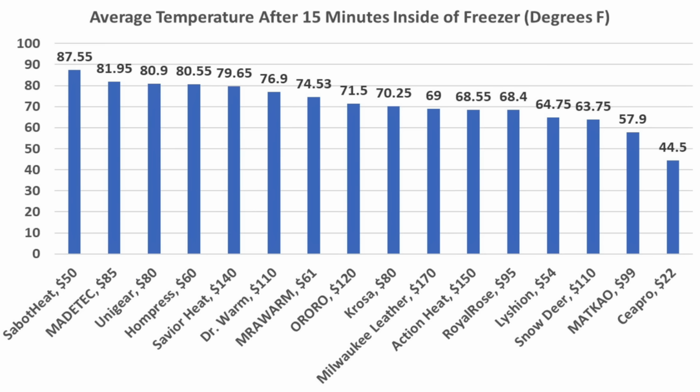Taking an average temperature for the fingers and the center part of the hand, the Sabot Heat did the best with an average temperature of 87.55 degrees. MADETEC finished in second at 81.95 and Unigear 80.9. Fortunately, all the battery-powered gloves and liners perform better than the regular gloves.